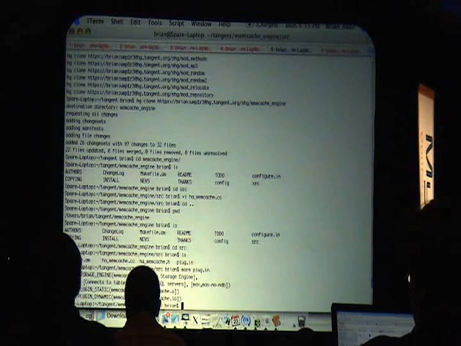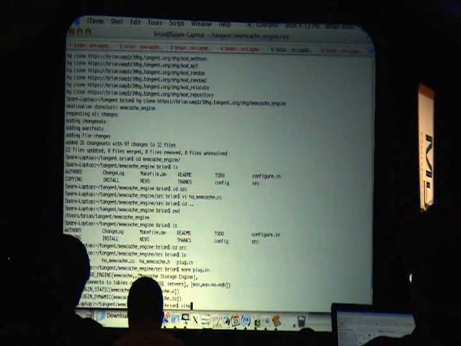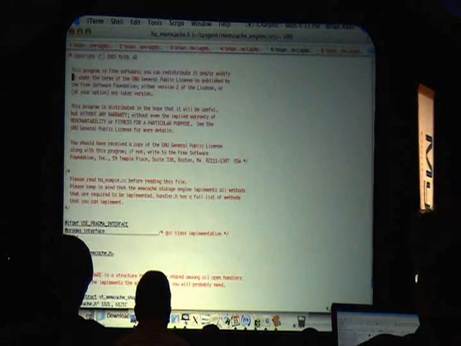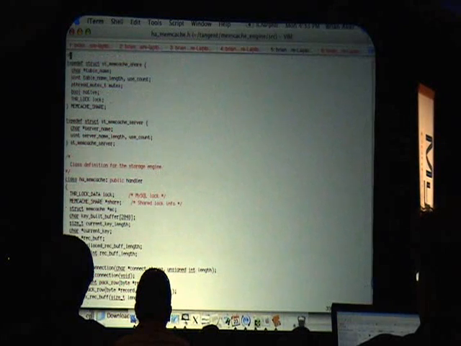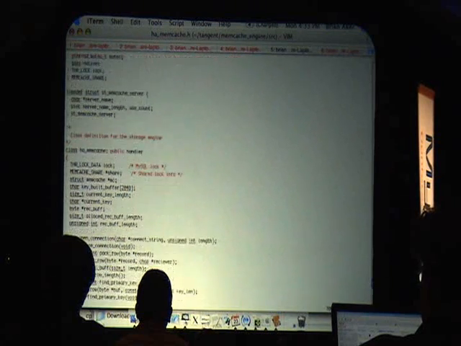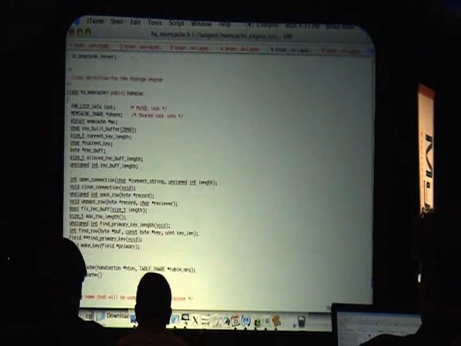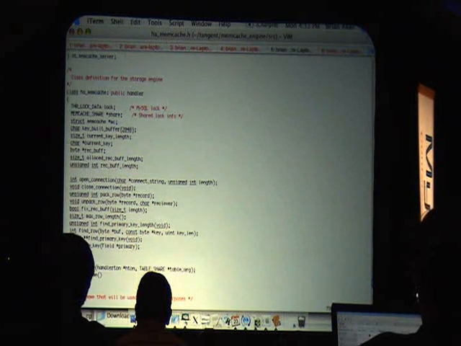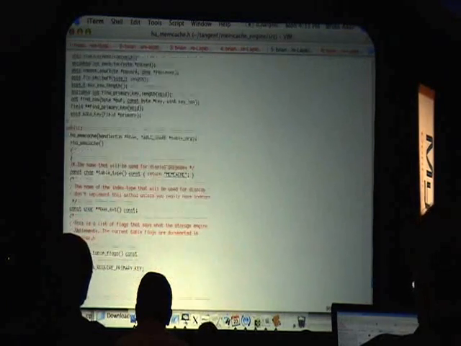So the first thing we're going to look at is the class definition. For instance, this is the example of its share, and this is its actual handler. So these are the methods it actually implements, and you can see these from earlier. Open connection, close connection, pack row, unpack row. Here are the public methods.